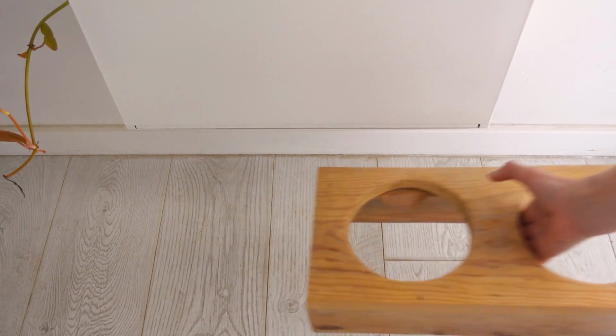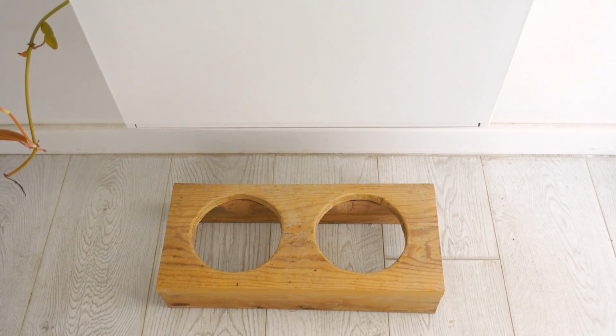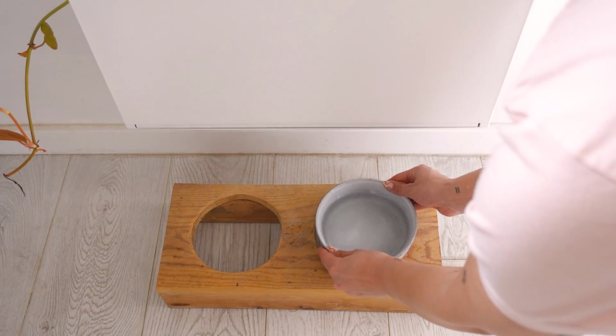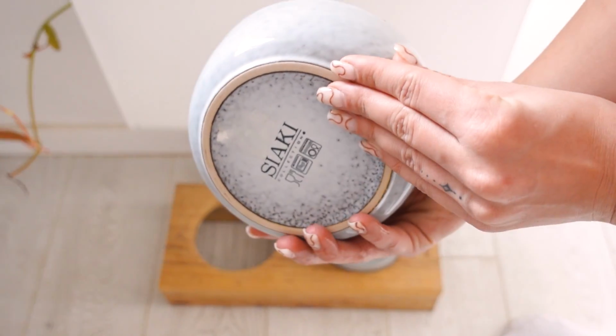And lastly, I'm placing Marcy's bowls right here where they belong. This bowl holder is a DIY from my dad, and we recently upgraded his bowls to ceramic ones, and I love them so much.